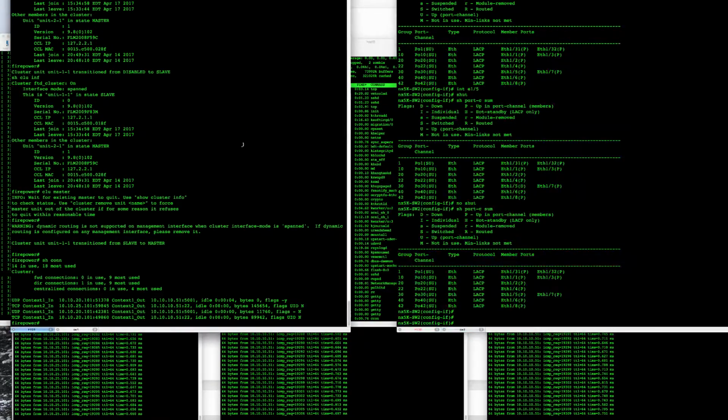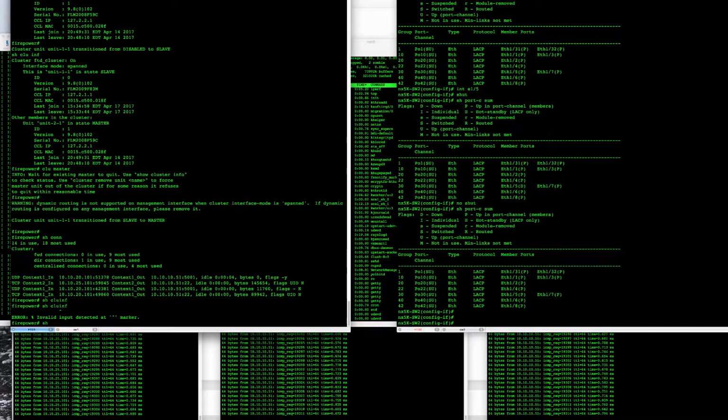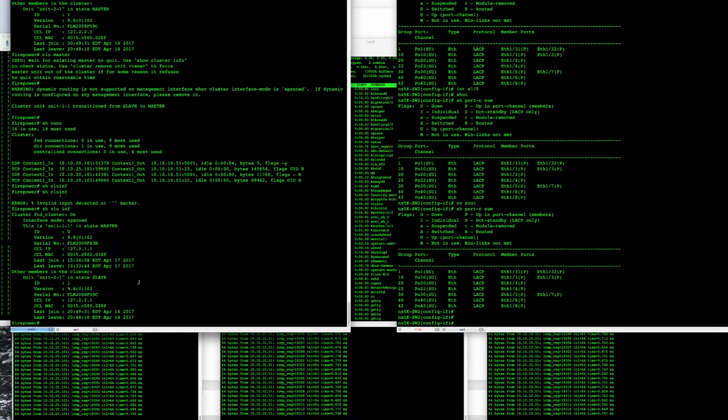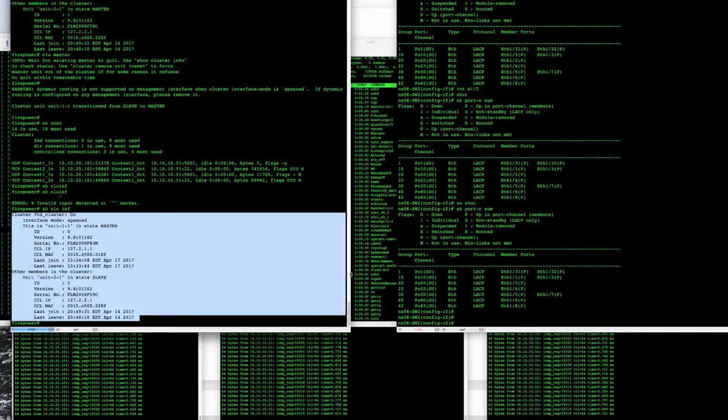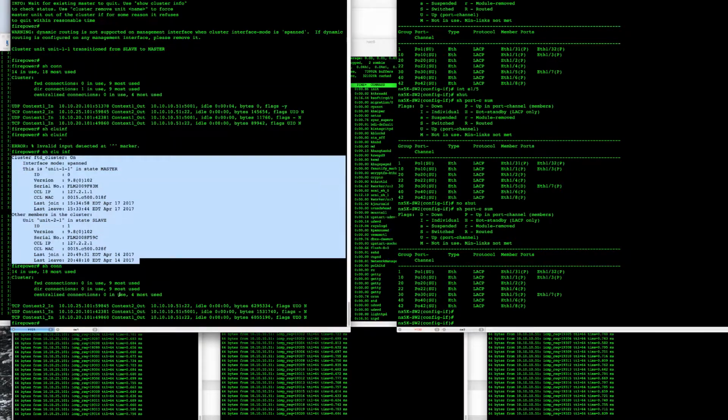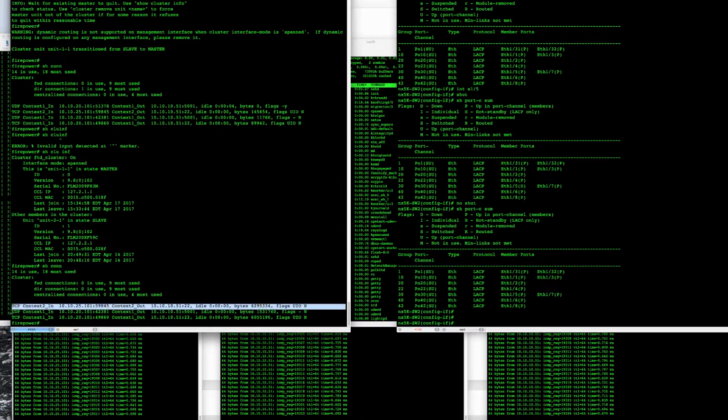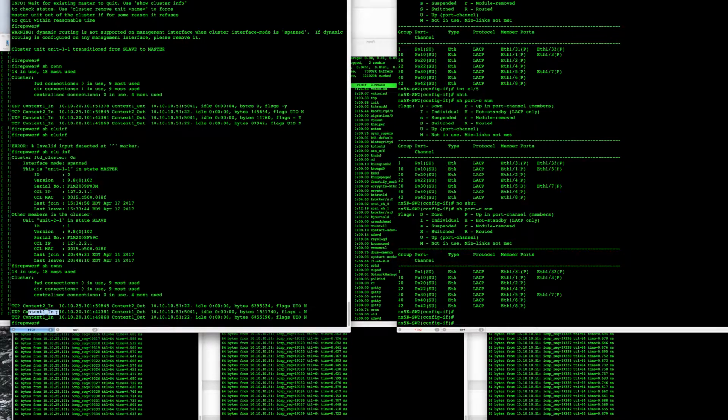Let's take a look at our cluster. Here's our cluster master unit on the left here. It has two units in the cluster. And if I do a show connection output there, I see that I have three connections shown, and they are all owned on this FTD1 unit. So I see two SSH connections that are coming through BVI 1 and 2. And also I see a UDP connection, IPERF, that's coming through BVI1.